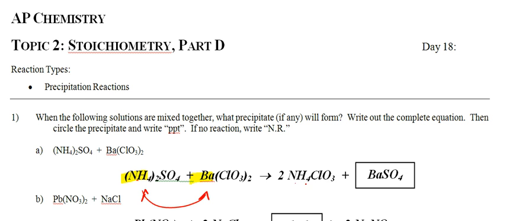Alright, now the reason why the ammonium chlorate is soluble, 2 reasons. Ammonium is considered to be, in this case for solubility rules, a group 1A element. Anytime you have a group 1A element, the compound is soluble. It will dissociate 100%. Also, looking at the chlorate, the chlorate, along with nitrate and acetate, means that the compound is soluble. So really, this has 2 reasons as to why it's soluble.